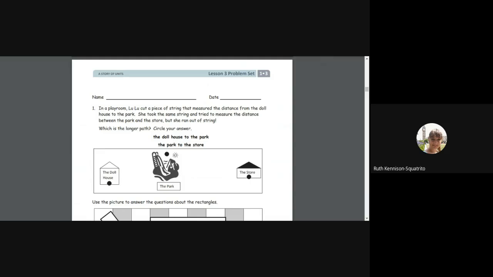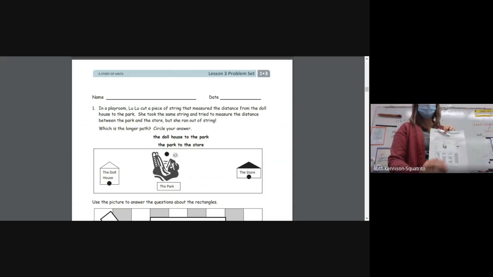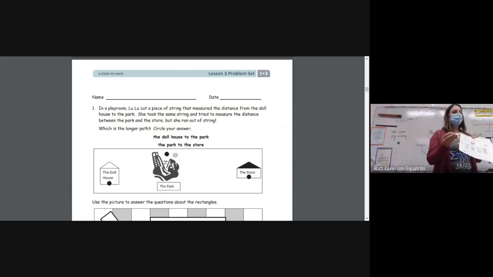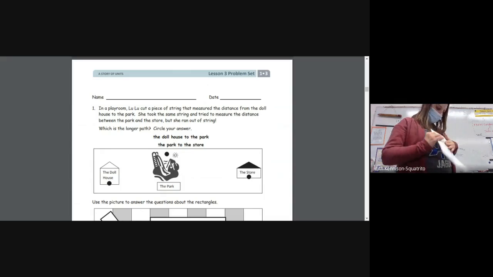So look, we line up. I need Anaya looking also. Put that sweater down. We're not playing with it. Okay. Oh, Hayden left. What the heck, Hayden? Okay. Well, when you measure this, you need to line it up from the dot of one to the dot on the other. Please be quiet. From the dot of one to the dot of the other to see how long it is.